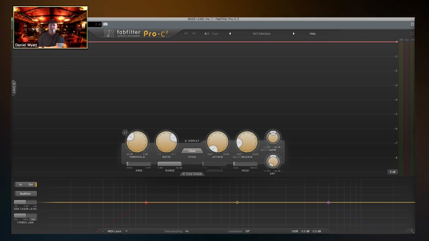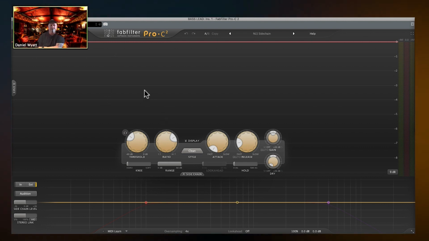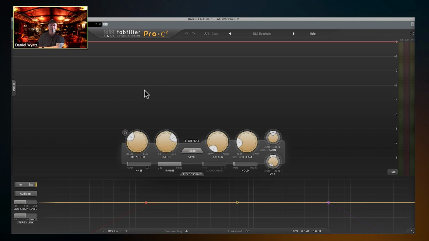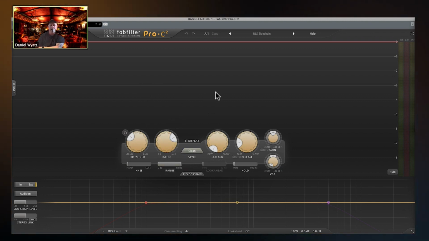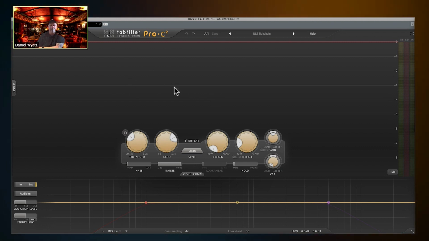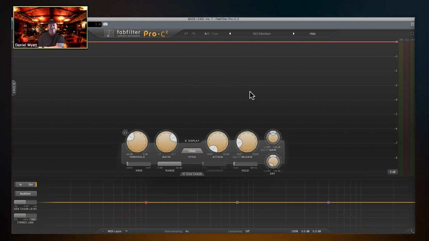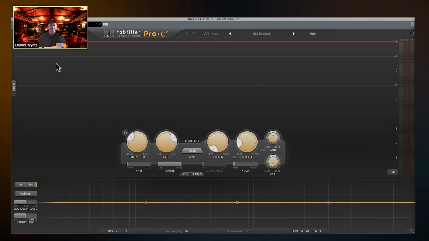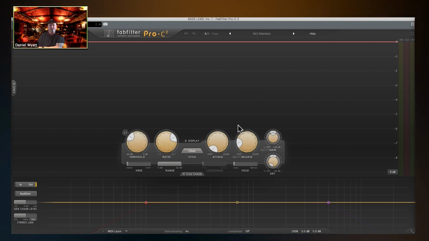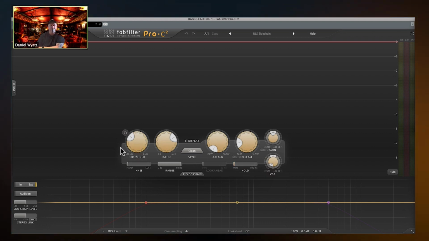So we're saying, hey, Pro C2, you're not going to listen to the bass. You're going to listen to an external signal, and you're going to move your crazy compression wiggle body, not listening to the sound itself, but a totally different sound. But you're going to wiggle that bass while not listening to the bass, but actually listening to a completely different sound. Right?